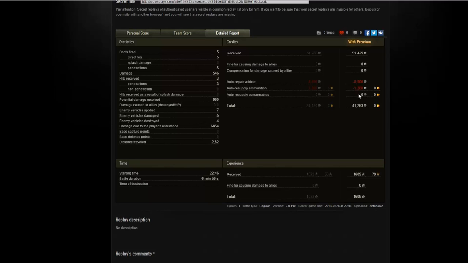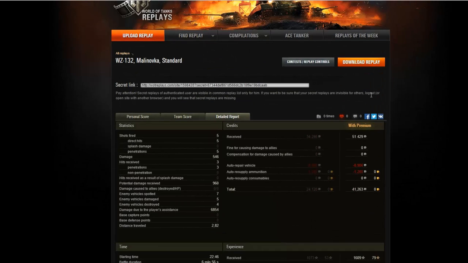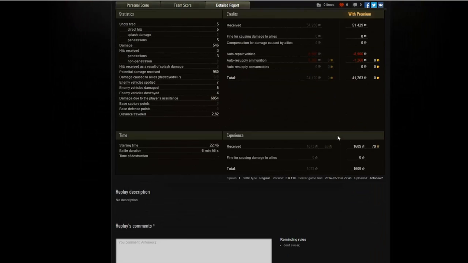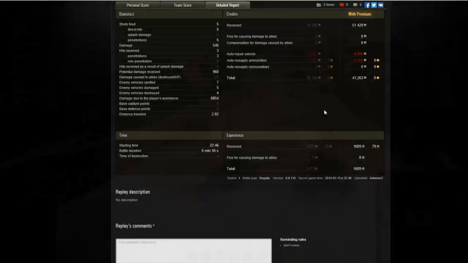Also, you can see that this tank is actually quite cheap to run. We only had to pay about 1,000 credits for our expenses and could keep 40,000. That's a result which I would be pleased with in one of my tier 8 premium tanks, actually. So that's quite nice. But let's head into the next gameplay, because the next one will be a bit more exciting. And yeah, I'll see you in a second.